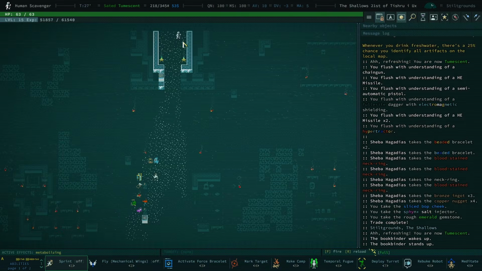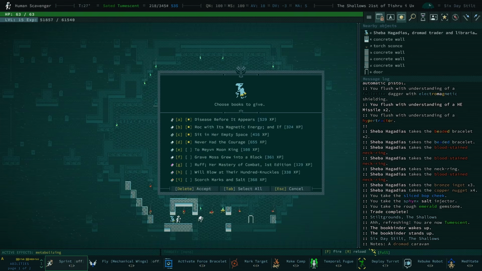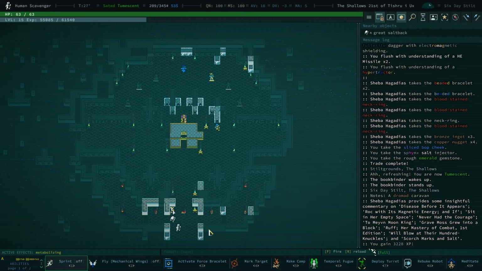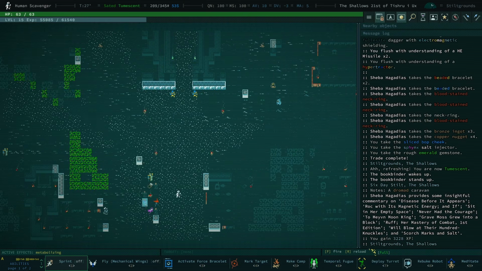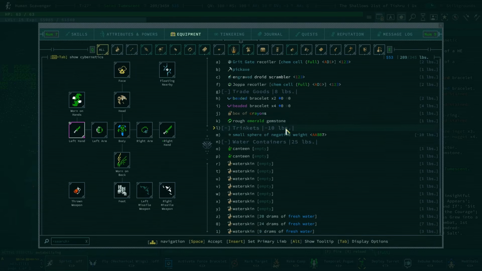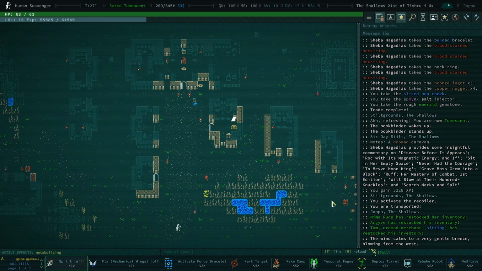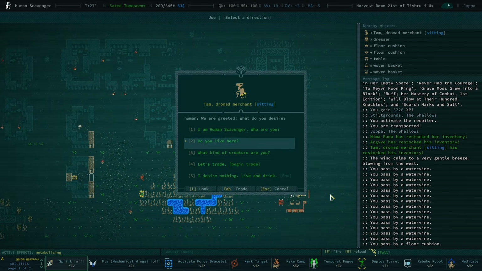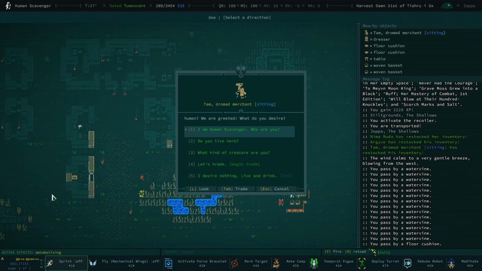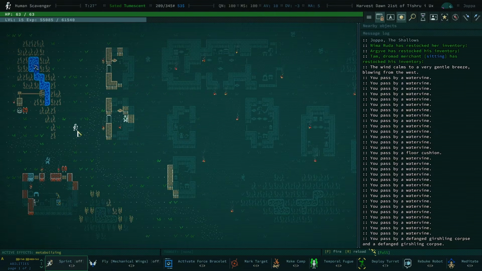Go ahead and try to trigger that again. Turn in our books. As you can see, the books are much less useful for XP at this point. I mean, they still move the needle, of course, but it's not like one turn in gets us a full level anymore. Where'd our guy go? Oh, there he is. Hey, come back here.